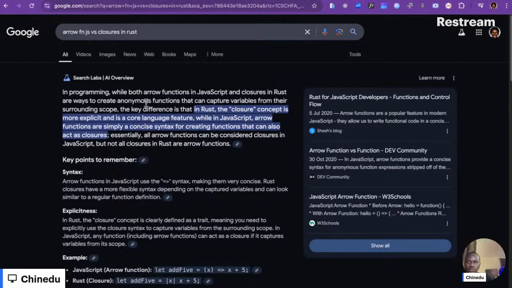So it says here that in programming, both arrow functions in JavaScript and closures in Rust are ways to create anonymous functions that can capture variables from their surrounding scope. The key difference is that in Rust, the closure concept is more explicit and is a core language feature, while in JavaScript, we know it's syntactic sugar, we know all that. But at the end of the day, it's still the same thing.